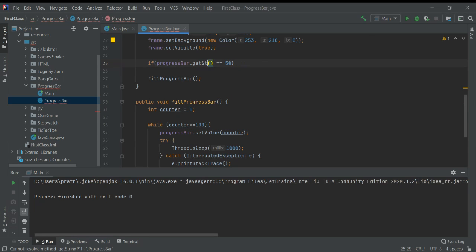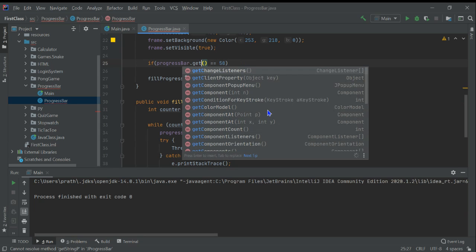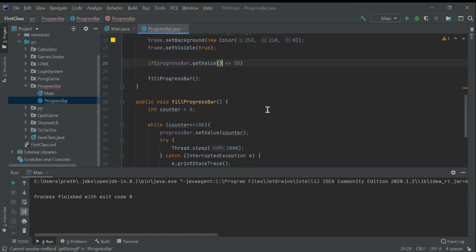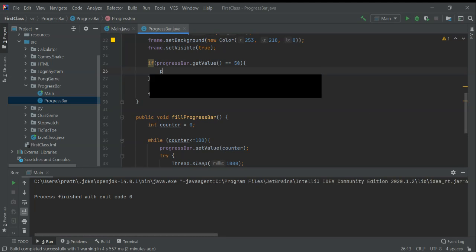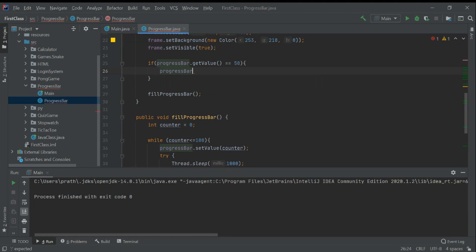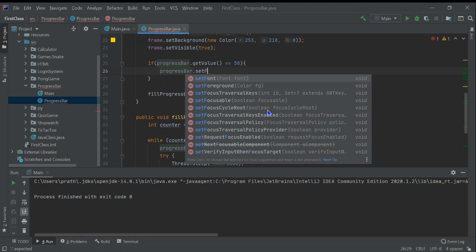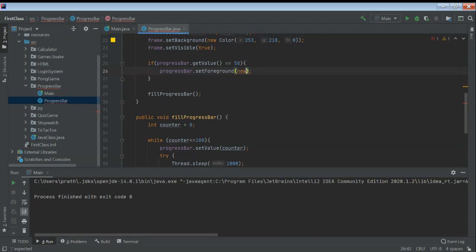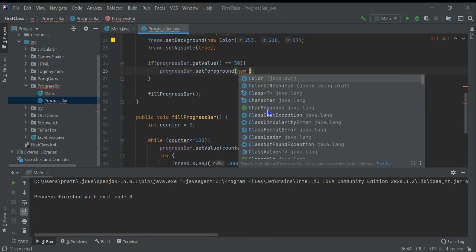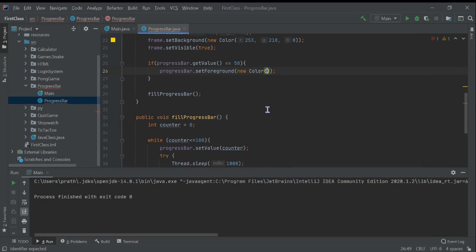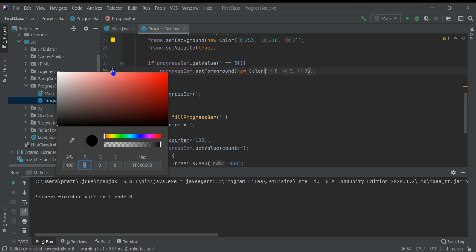Okay, so I think I'll just take getValue. progressBar.setForeground new Color, and I just enter random RGB values right there again.